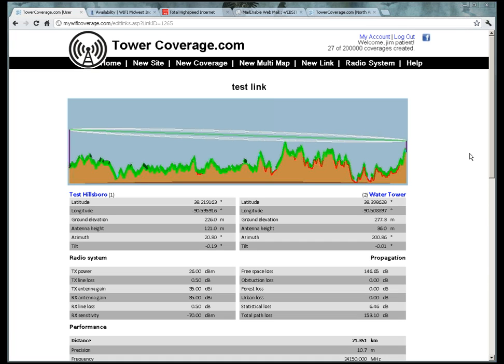I do know that above a certain parallel in Canada, you drop down to 1 arcsecond data, which I believe is 30 square meter. Depending on where else you are in the world, it depends on what terrain data we have. We always strive to get the best terrain data, land cover data possible.